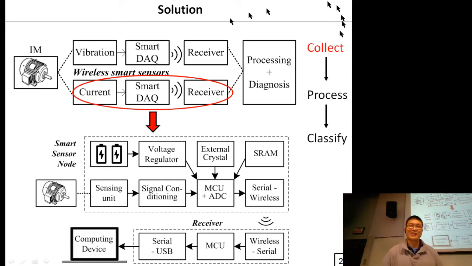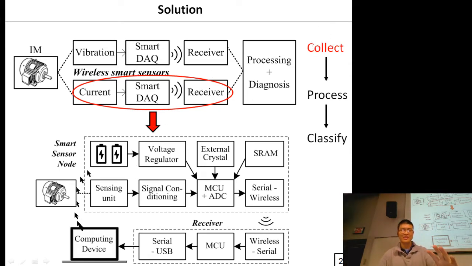Having a closer look at this simple block shows this kind of diagram, where we have a system that involves signal conditioning so that we can ensure the original sensing unit is compatible with an analog to digital converter. Usually it isn't, right? And then we have a battery power, which influences the design of the analog to digital conversion, the external crystal, which strongly influences the accuracy, and a memory module that allows us to collect data very quickly and a lot of it, so that the correct processing can be done for fault detection purposes.